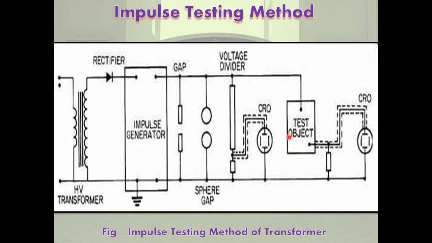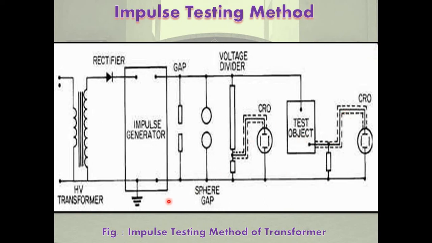The impulse voltage wave is generated in an impulse voltage generator. During the test, one terminal of the impulse generator is connected to the terminal of the transformer. The other terminal of the winding under test, and the frame and windings, are earthed. The peak value and wave shape of the test voltage are recorded by means of a CRO, a cathode ray oscillograph, with a calibrated voltage divider used to reduce the voltage for measurement.